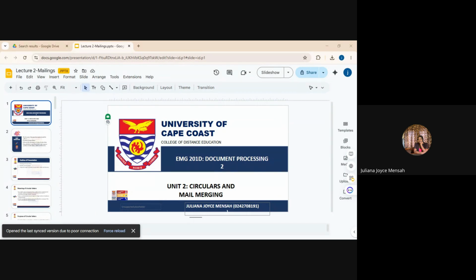I'll take you through the process. Then you realize that the first thing you have to do is to create your list. If you already have an existing list, fine. But today, since it is our first time using it, even if I have an existing list on my machine, I will not use it. I'll take you through how to create a new list altogether.